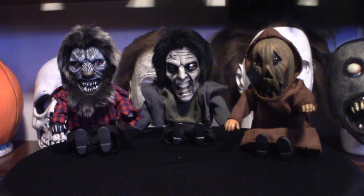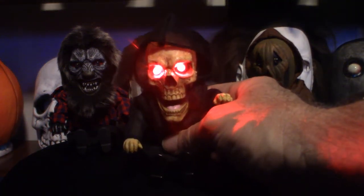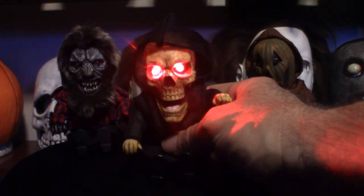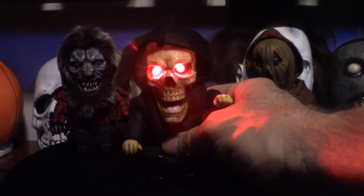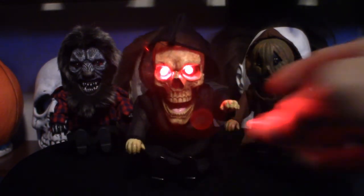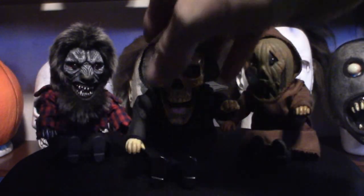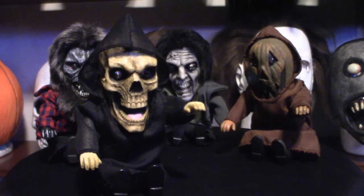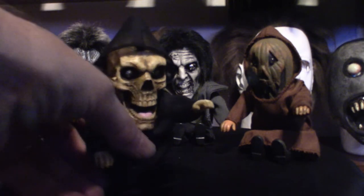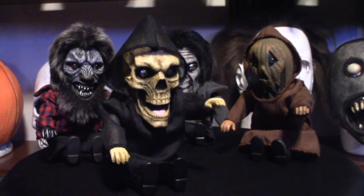But again, I haven't done any research on these things as of late either. Okay, here we go. And this is a skeleton, okay? You have nowhere to hide. So they are on the same sound effects, okay? So let me just spread these out a little bit here. All right, there you go, guys. These are my Halloween figures. This one here I found in Target, and these other three I actually ordered online.